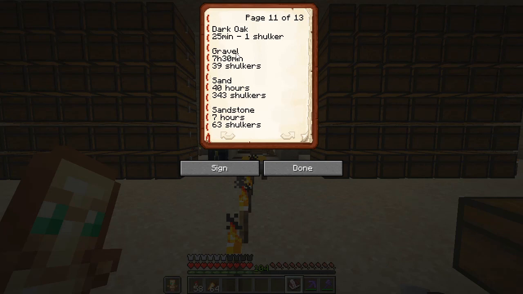And then I went to one of those gravel mountains, mined for about 7.5 hours, got 39 shulker blocks of gravel. And yeah, that's a little bit hard to get because of the terrain, right? When you are mining mountains, a lot of stuff goes out of the cliff and whatever, right? So it's kind of hard to collect the items. And sand, I mined 40 hours and got 343 shulkers.